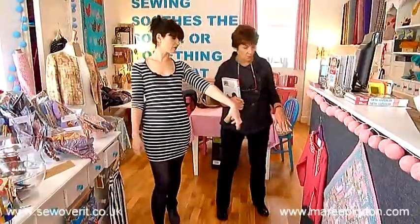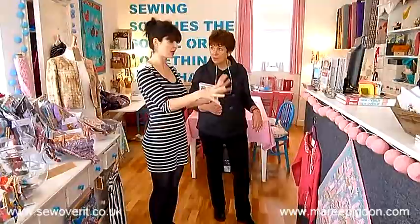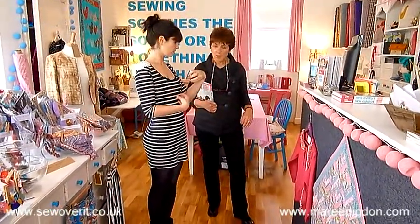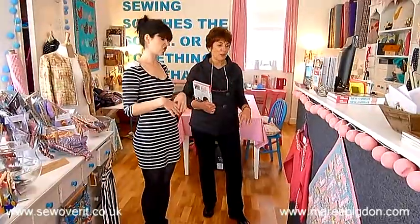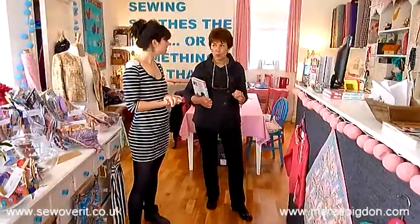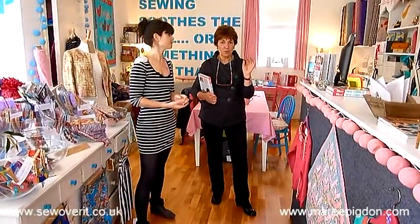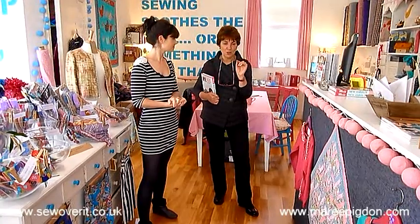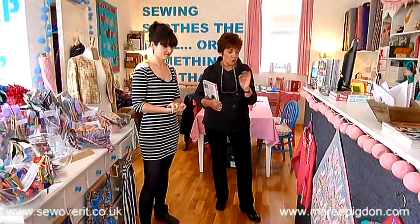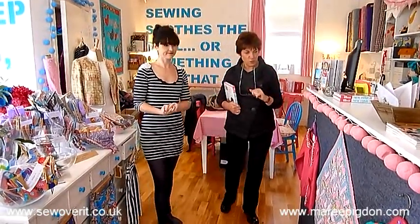That's quite feminine and very frou-frou, but you could do something very simple. I've got a black cardy that I've taken the plain buttons off and put diamante or pearl buttons on. I've just bought beautiful diamante buttons from the Button Queen in London. Oh yes, to die for. They're beautiful vintage buttons, so they're going on something very special. I just had to buy those. A little bit of glitz with the diamantes would make that very special too.